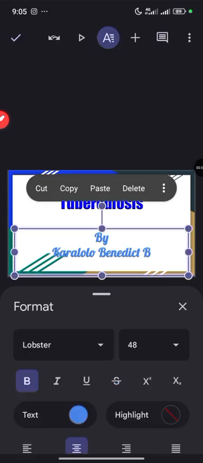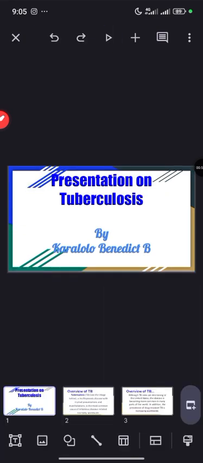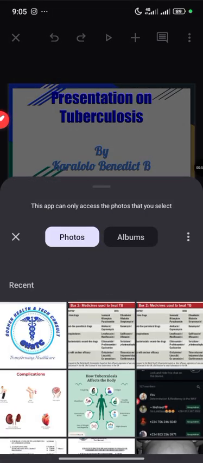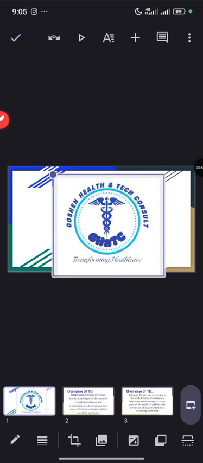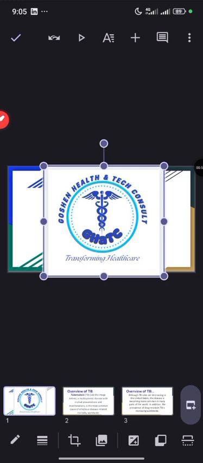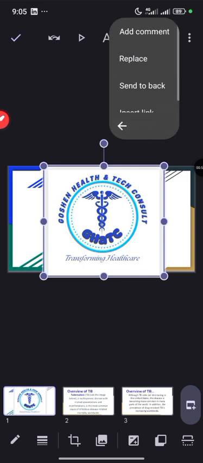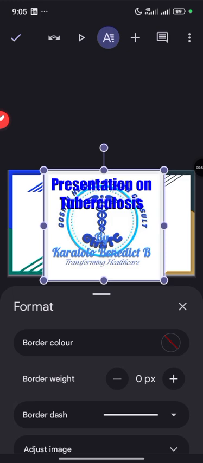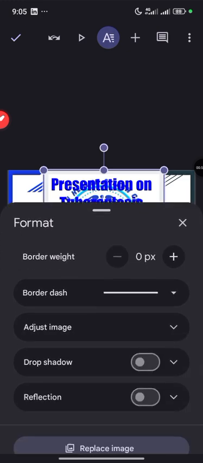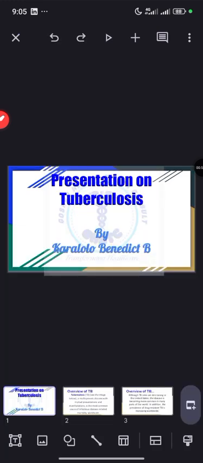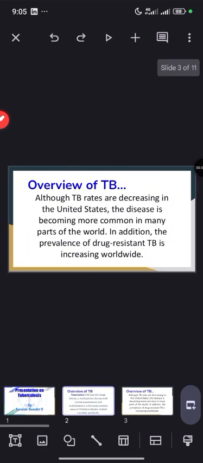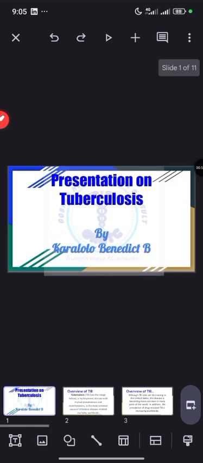So we can also do the same thing to the first slide with respect to the background. Let's put an image, bring in that image again, and then we just click on it and send it to the back, then come and edit it as usual, and adjust the image and bring it to form a background. You can see it makes sense now. You can even do that for each of the slides or apply it to all the slides.